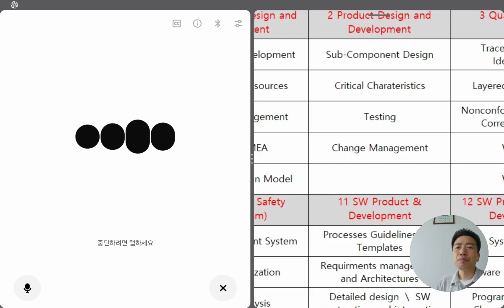Answer 3, lessons learned focus. Lessons learned from previous projects are captured in our database and reviewed during new design projects. We make sure that past issues are not repeated in current subcomponent designs. Answer 4, supplier focus. For supplier design subcomponents, we require full PPAP submissions, drawings, and DFMEA. We also conduct joint reviews and audits to ensure they meet our quality and design standards.